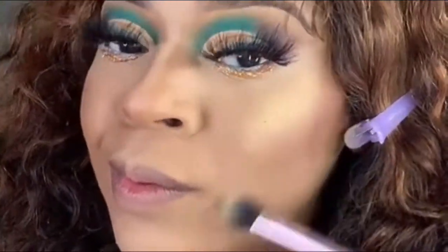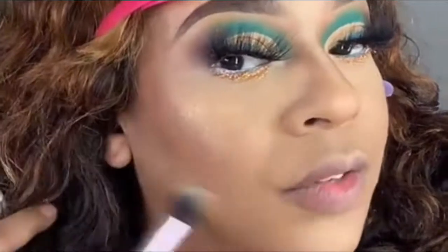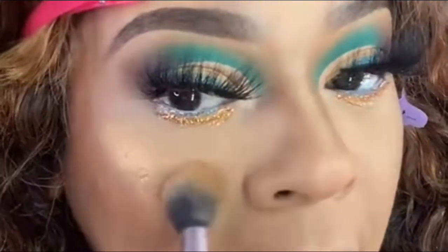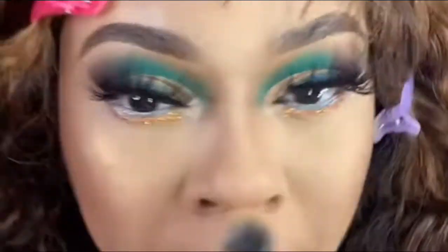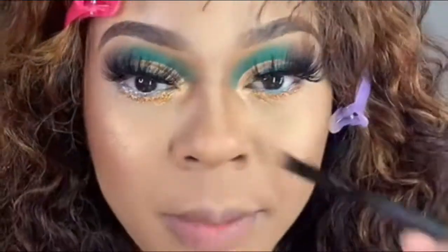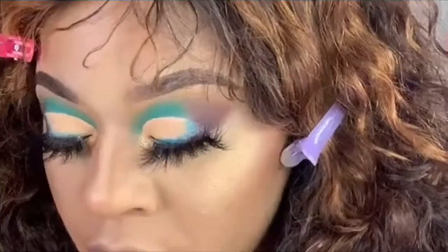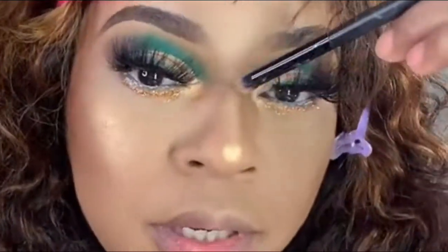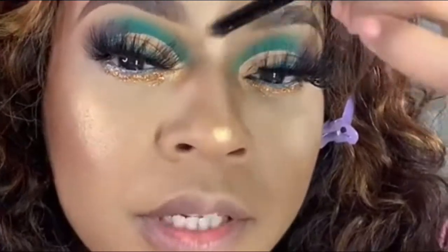This is my pressed powder from Jay LaRue Cosmetics in the shade Cookie Dough, and I'm going to use this to pretty much set my face. If you see your pores or any creases, this will cover it up — I love this powder. Taking the Upscale Faces palette again, going into the shade Donut in Mars, putting that in my tear ducts, inner corner of my eye, tip of my nose, bridge of my nose, and adding a little bit to my Cupid's bow.